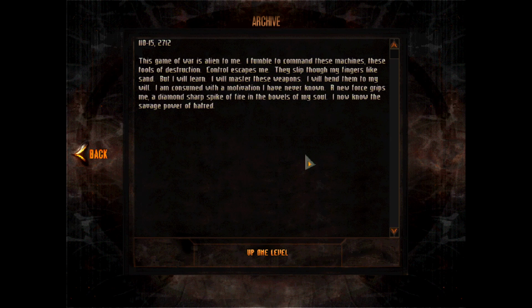Entry 110-15, in the year 2712. This game of war is alien to me. I fumbled to command these machines, these tools of destruction. Control escapes me. They slip through my fingers like sand, but I will learn. I will master these weapons. I will bend them to my will. I am consumed with a motivation I've never known. A new force grips me, a diamond-chopped spike of fire in the bowels of my soul. I now know the savage power of hatred.